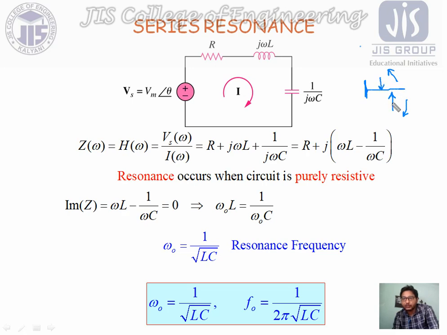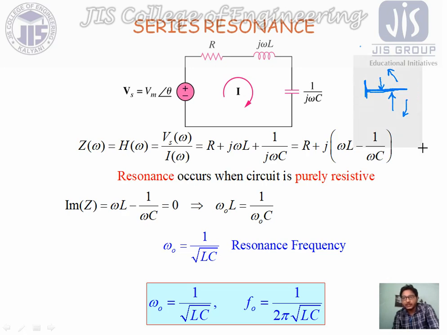Similarly, in this case also, if the two people apply the same amount of force to the door, then the door will stay at this particular position. Similarly, if the inductor and capacitor have the same effort, then they will nullify each other, and the circuit will have only the resistive effort, right? So this condition is called the resonance condition.